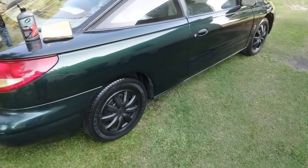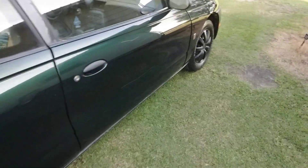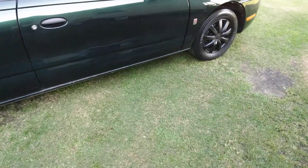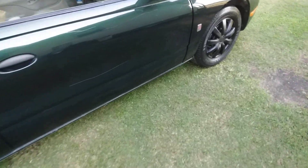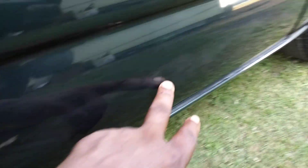I'm gonna show you guys on my C8 what I'm talking about — it's right down here at the bottom. Come down here and I'll bring y'all in. As you can see, it's not very bad but I can see it. It goes all the way down, so it's definitely from a lawnmower wheel or something. Let's hit it and see what we can do — might have to go deeper.